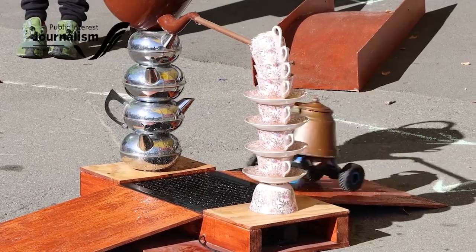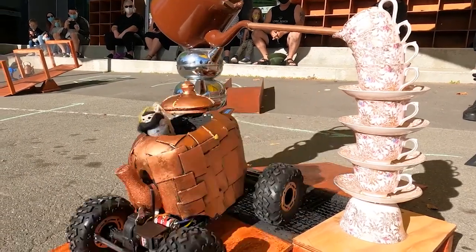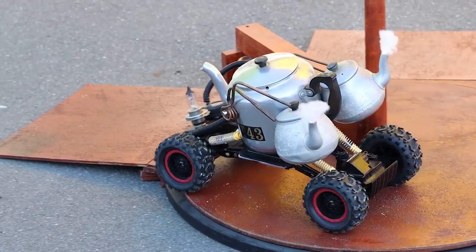Members of the Christchurch Steampunk community converged on St Martin's recently, the biggest event on their local calendar. The event also attracted a number of interested onlookers, keen to find out more about the science fiction subgenre. Racing teapots whizzed and crashed their way around St Martin's School on the weekend, as part of Christchurch's Keep Calm and Steampunk on market. The radio-controlled teapots had to navigate their way around an obstacle course.